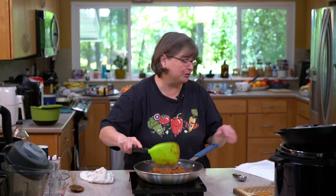And so again, I'm just drying this out so it'll get crisp and crunchy. Everything's already cooked, so it's not like we're really cooking anything as much as we're creating a texture with the food.